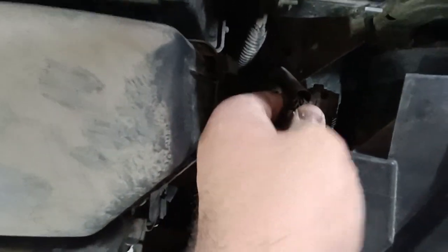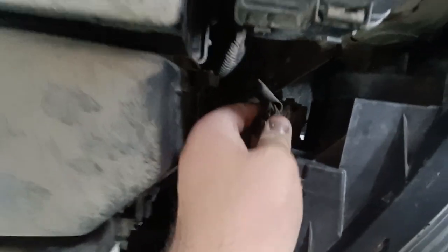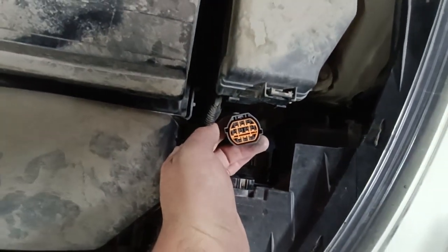And that's it! That's how you remove the front headlight on a Hyundai Accent 4th generation quickly and easily.